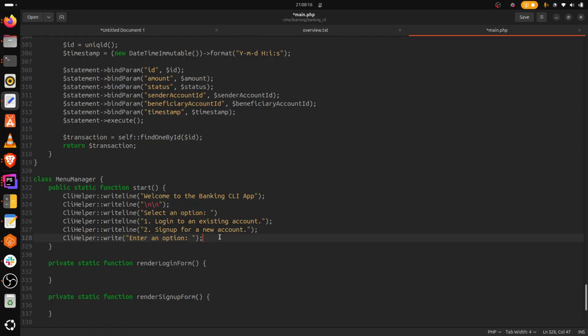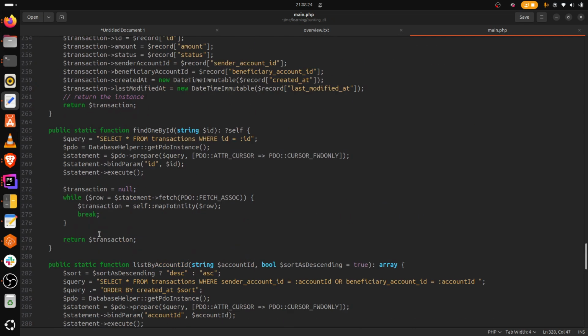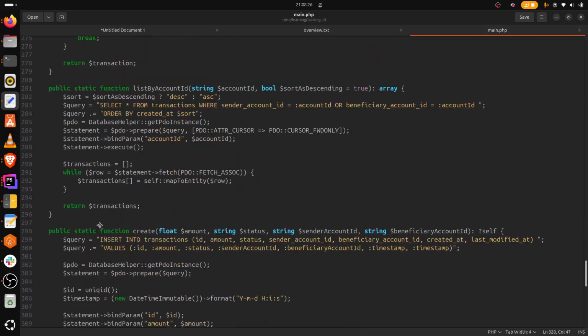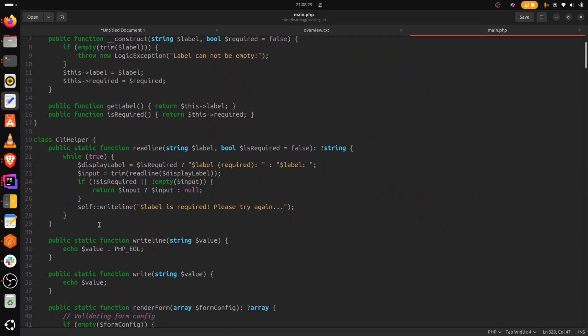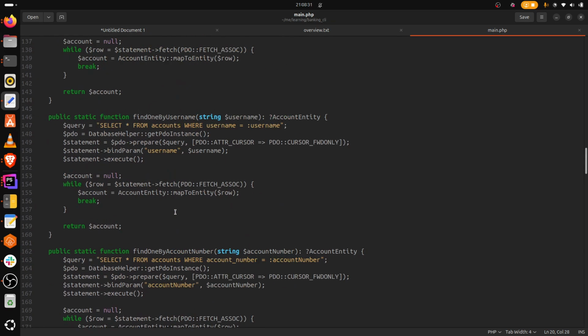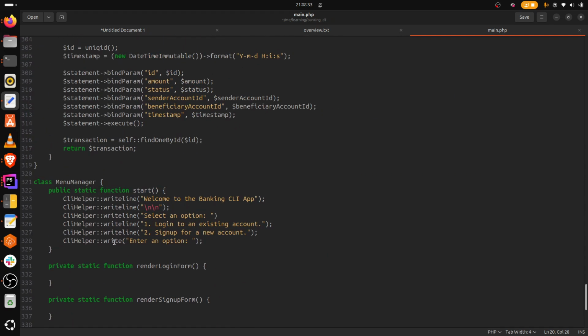Okay, and from here we're going to accept an option. But then we actually don't need writeLine. We just need a readLine with a label. Yeah, that makes more sense. So let's use that. Let's do readLine and provide a label, which is this, and this will give us a way to get that input.